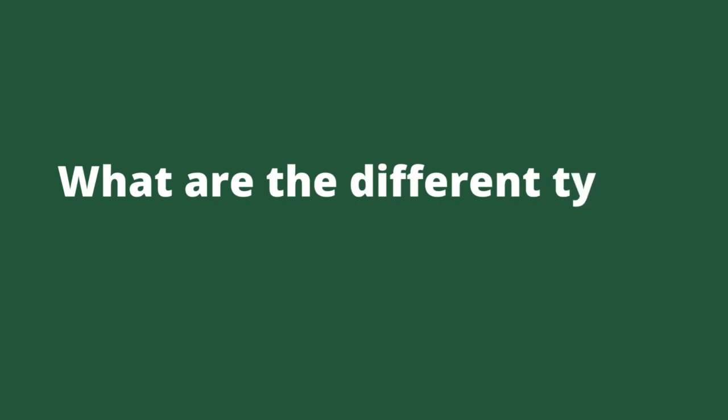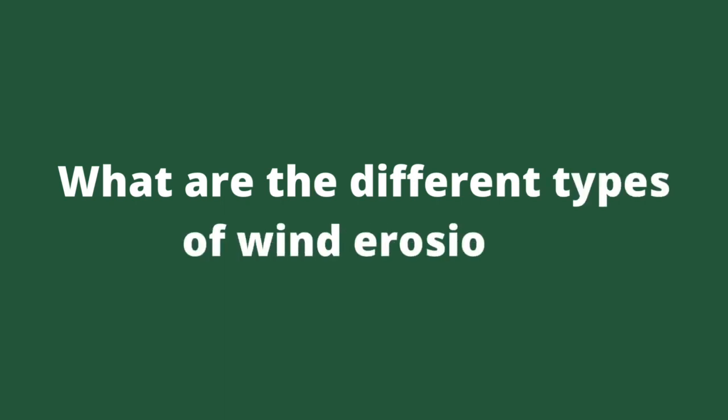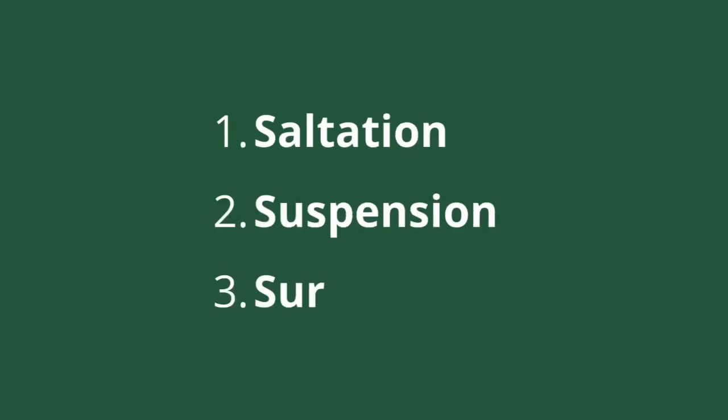There are different types of wind erosion. What are they? They are surface creep, saltation, and suspension. What is surface creep? Here, the wind erosion causes the soil to roll and slide along the ground surface. That is called surface creep. Here, the creeping movement of soil happens. Soil of 0.5 to 2 millimeter diameter is prone to erosion, and it can consist of 5 to 25% of total wind erosion.